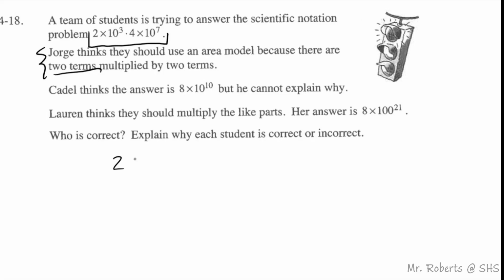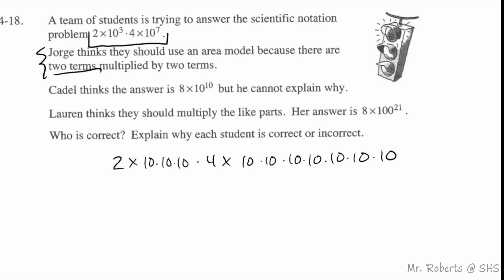when I look at this problem, this is literally what this is. It's 2, and then it's times 10, 10, 10. And then it's times a 4 times 1, 2, 3, 4, 5, 6, 7. I like exponential notation. I like that I don't have to write that. So when I look at this, everything's being multiplied.